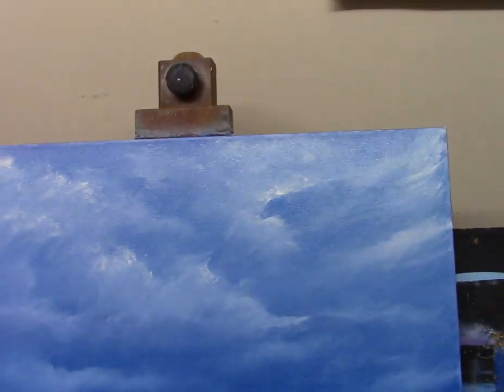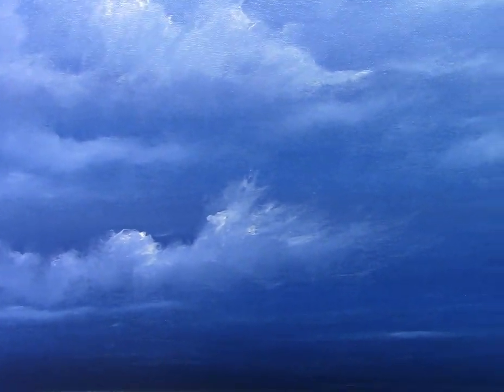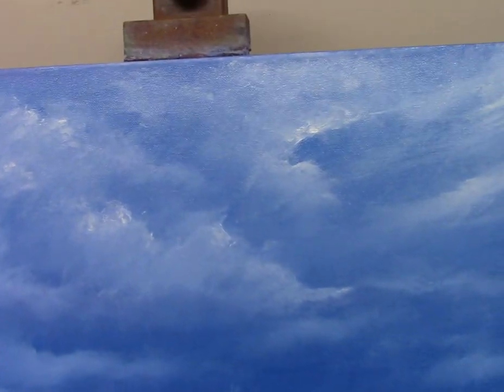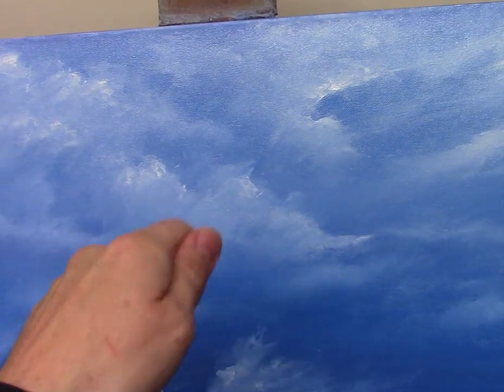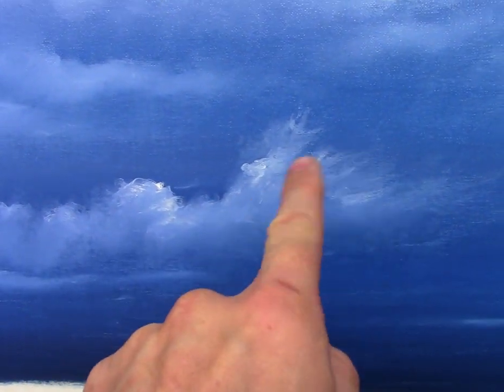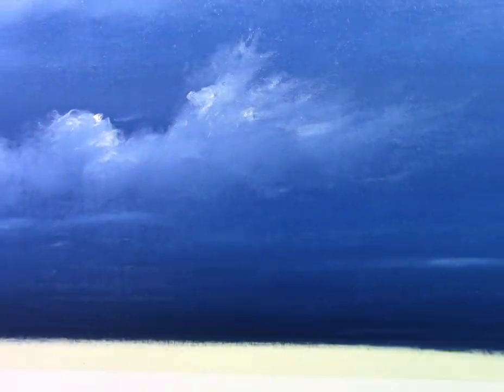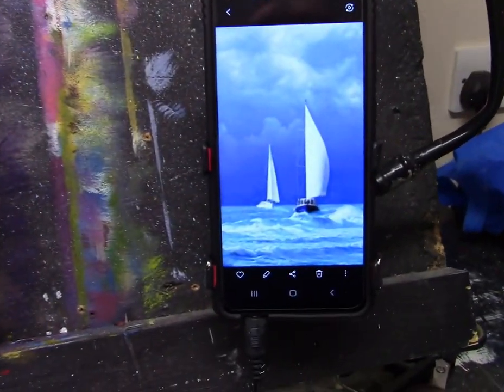Welcome back to part two everyone. Let me show you how we're getting on — we have part one finished with the sky. Here we are, beautiful sky done with a palette knife. If you haven't watched part one I would strongly recommend you have a quick look because it was great fun. I basically filled in all the blue with a brush and then did all these lovely clouds with a palette knife. It was so much fun and it's a really lovely effect. Part two is the sailboat.